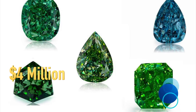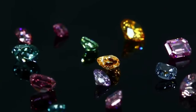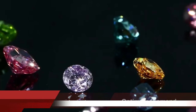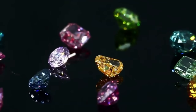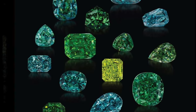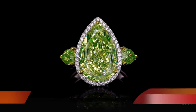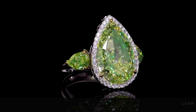Seventh on our list is from the Optimum Gamma Green Collection. The exhibit includes 60 gems on loan from New York-based Optimum Diamonds, a company that has amassed the largest collection of natural green diamonds in the world. The gems cover a wide range of green varieties, from yellow greens to blue greens. Highlighting the exhibition is the Mantis, the largest vivid yellowish-green diamond ever graded by the GIA, at 41.7 carats.